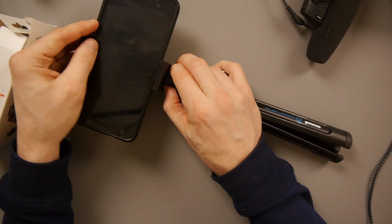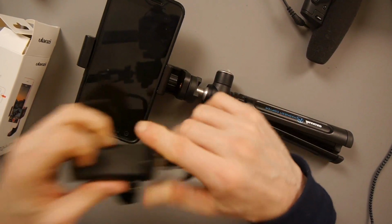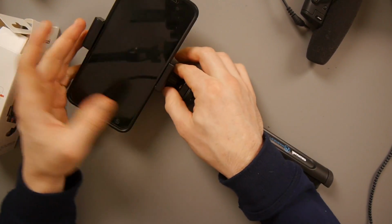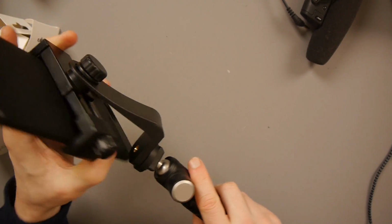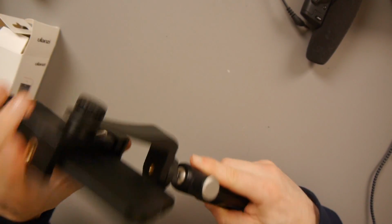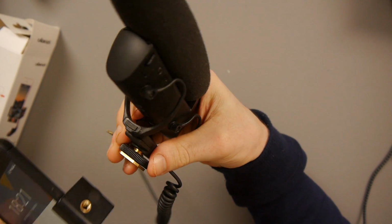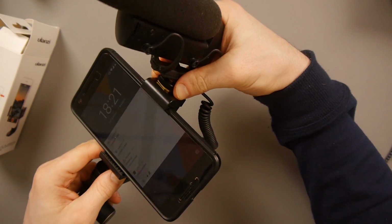So, I prefer this mechanism, just pull it and put it on. But from a security point of view, there's less risk of this falling down. If it's in tight, that looks solid. You can move that 360 degrees when it's on. So I want that on the top. So the idea is that I would get a 1/4 to 1/4 inch thread and I would put it on the top, and then I can put my microphone on the top.